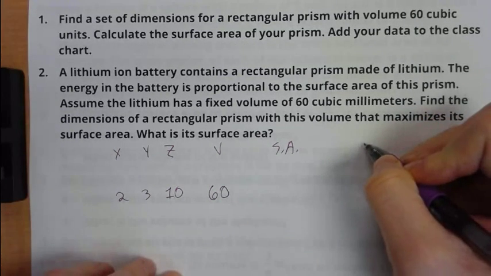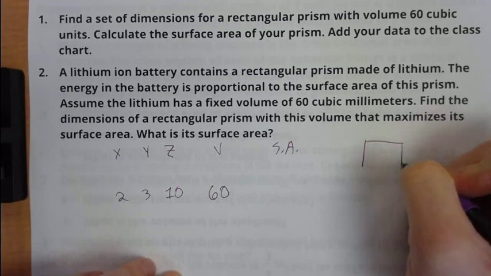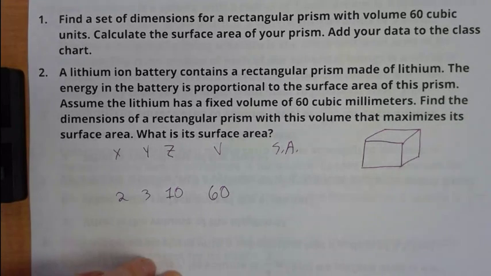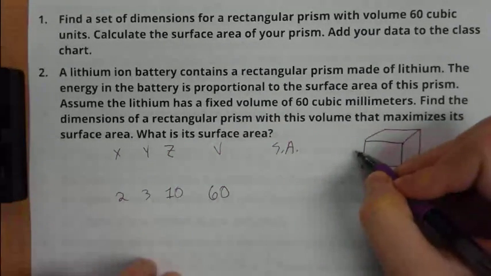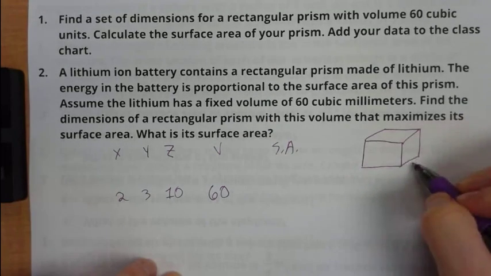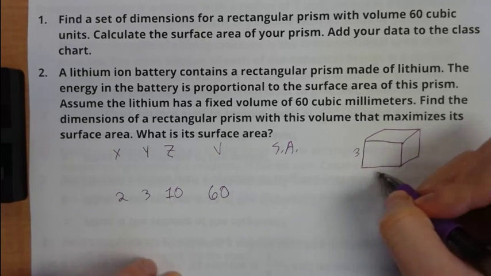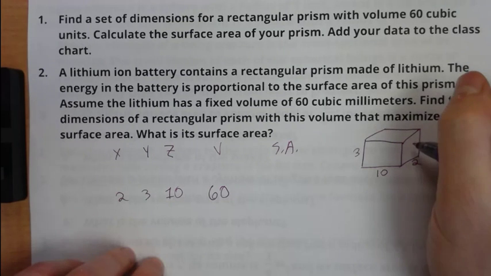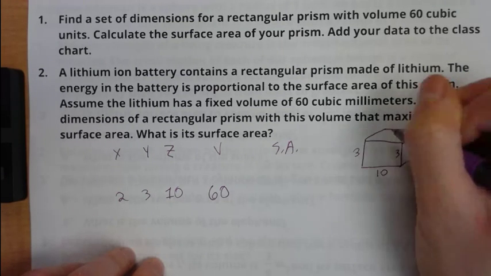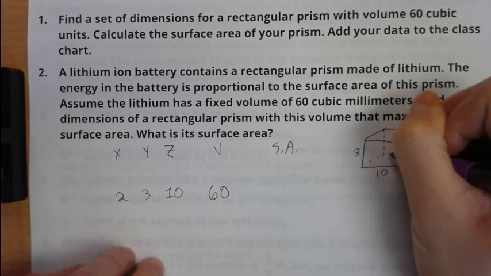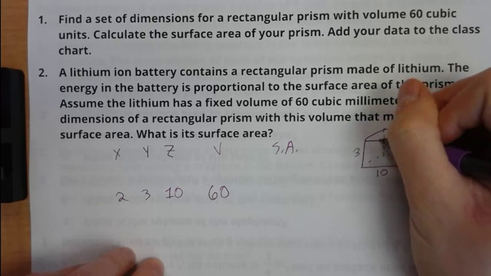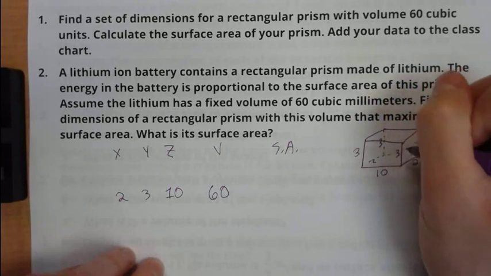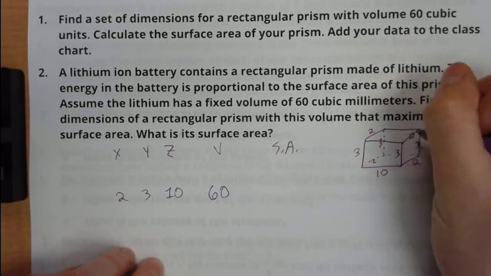If I have an example here, I have a three-dimensional rectangular prism I've created on the side. I have maybe a 3 and then a 10 and then a 2 on the side there. These dimensions would all be 3s, and I can make my interior dimensions so that this would be a 3 in the back there. And then all of these along the bottom are going to be either 2 or 10.